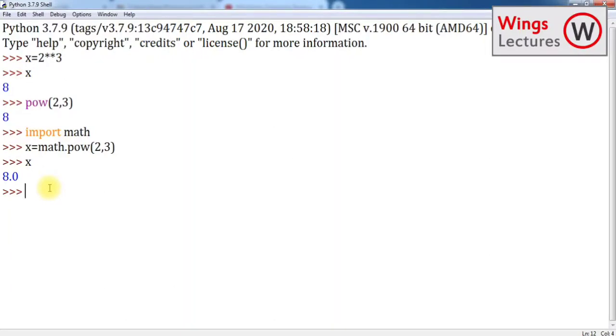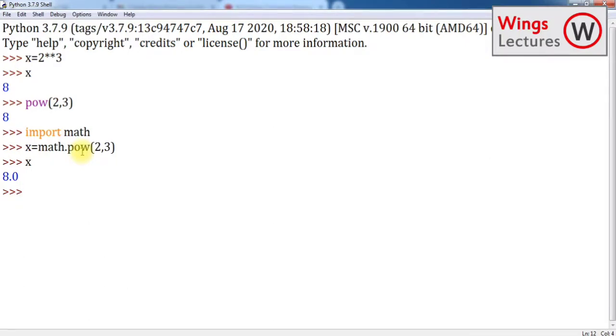The concept is, when you are going to deal with complex programs, we cannot keep using the same keywords like x is equal to 2 star star 3. After typing hundreds and hundreds of lines, when we try to look back, it will be a little difficult to identify why we have used that function like that. So for that you have to use the proper functions for identification and for calling the values.